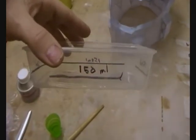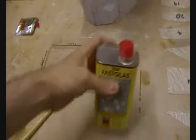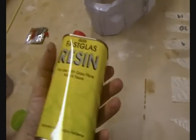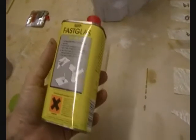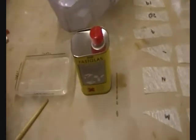In addition, I've got a tub that's marked out, and you can see I've already drawn 150 millilitres on there. I know that roughly, if I just get a steel rule, it's around 15 centimetres. The ratios for these are quite simple, and the instructions are on the back here. For every 10 millilitres of the resin, and this is just normal resin that we can get from any hardware store or Halfords for repairing cars, we add 2 to 3 centimetres of this as well.